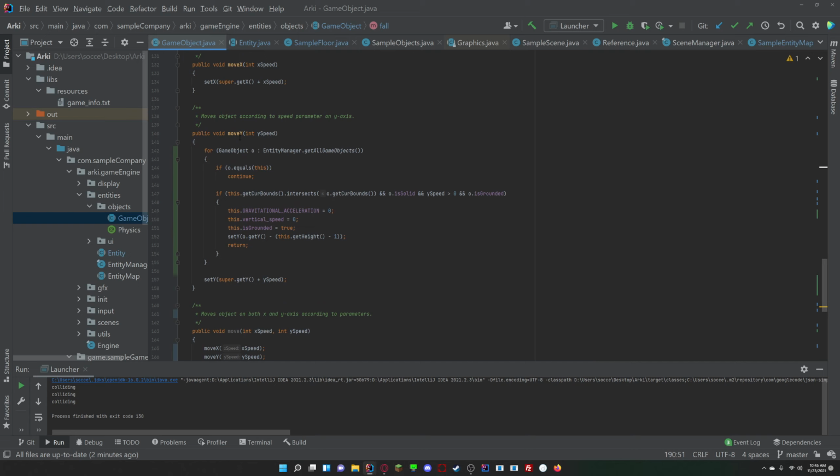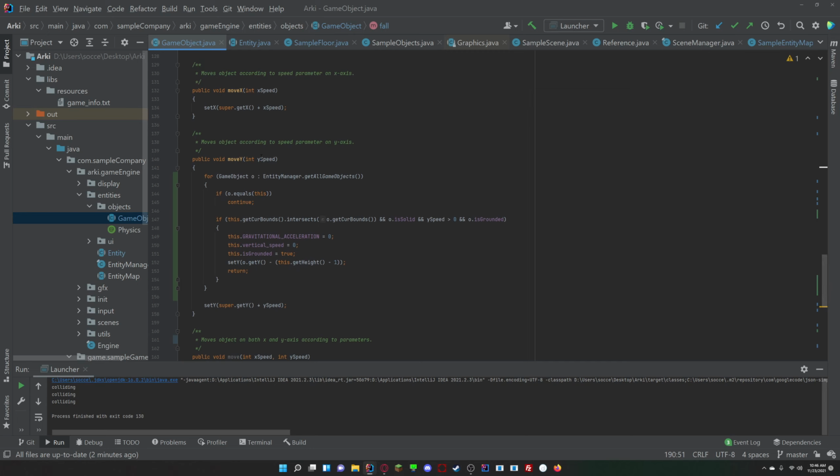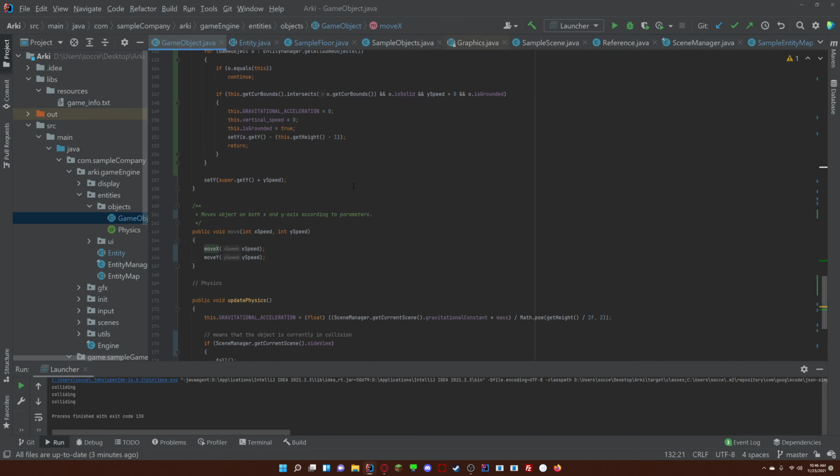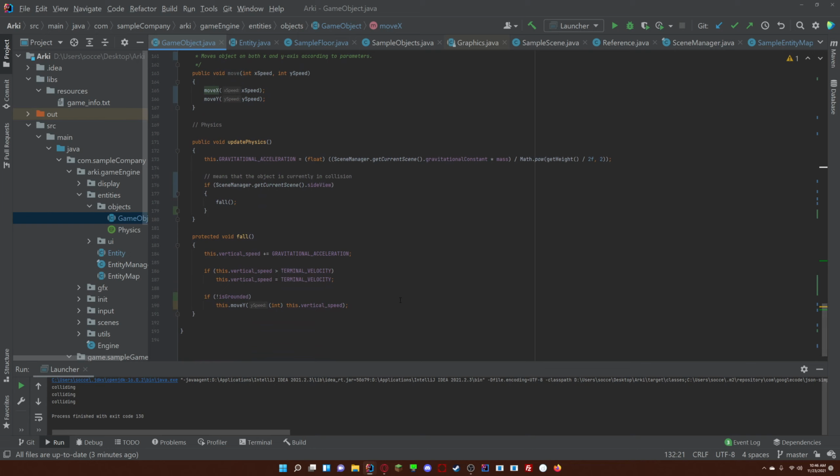So essentially, all movement of an object will be dictated by the move methods. That means move x, move y, right? All of the movement that the object does will be obtained via the move methods. That includes forces and movements with keys. The only thing that does not include is teleportation, in which case you would use the set x position, set y position, etc. Right? So this fall method is going to go bye-bye in a second.